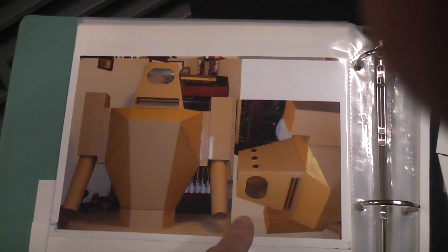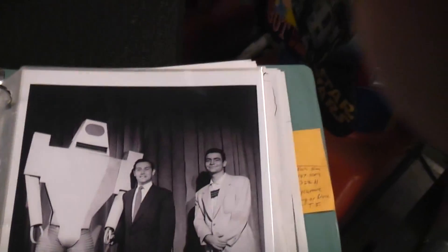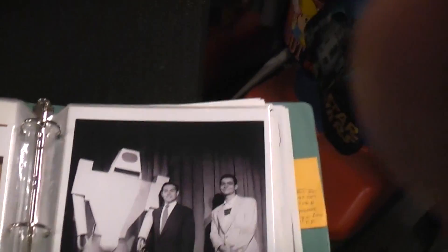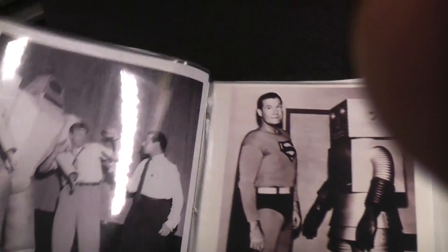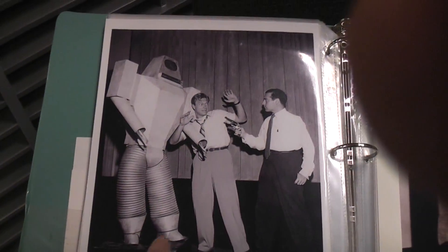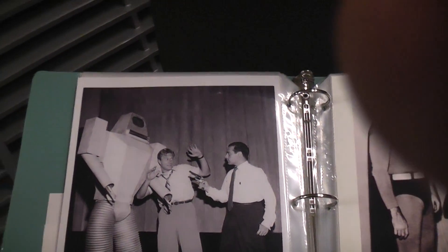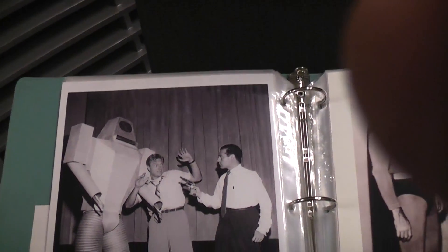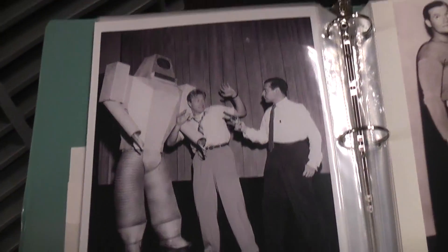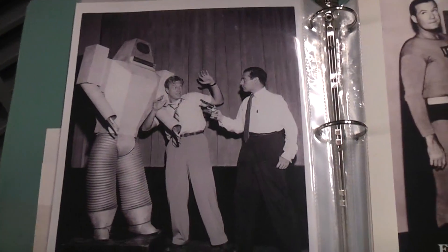Here are some pictures of the cardboard mock-up — the head's on its side, but you can get the rough idea of what I went with. How they always had the robot standing on a black box so it would look as tall as they wanted it to look in the movie. Even in the publicity shots it's still standing on the riser. The other thing that's hard to tell is what color the robot really was — was it a matte white? It has a very unfinished looking color in these black and white images, or was it silver?